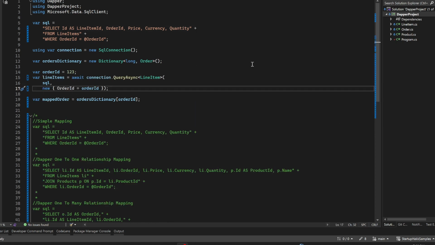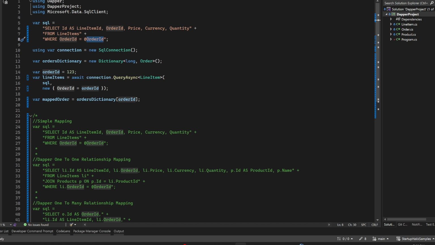Sorry, we had the wrong code in place there. So now I've got the right code here. We can see it's very easy to use query async, and we just give it the line item class here, and Dapper automatically does the mapping for us. Now, we pass in this new parameter called the order ID parameter, and you can see that it will map to this order ID parameter in the query itself. This is a great way to protect against SQL injection. It's also a really great way to have your SQL query right inside of your code so you can manage it using Git and other code repository tools rather than trying to manage it in a database. So this is a very simple mapping.